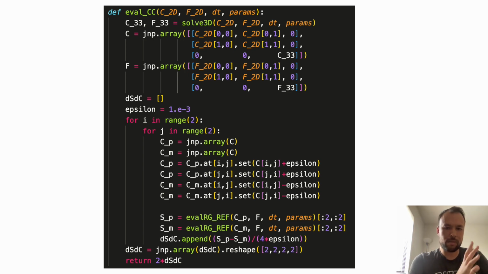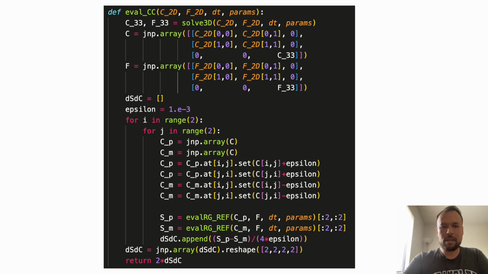2D, keep in mind that we're working in 2D Python, but the evolution equation requires 3D tensors. So this function gets C2D and F2D, but we need to find the third components of those. One very naive approach would be to take the determinant of these and use that for C33 and F33, but that wouldn't work. So I wrote another function that solves for C33 and F33 using Newton-Raphson, and that gives us the 3D stress, the 3D C and F.